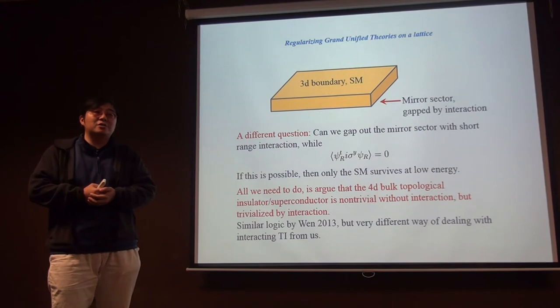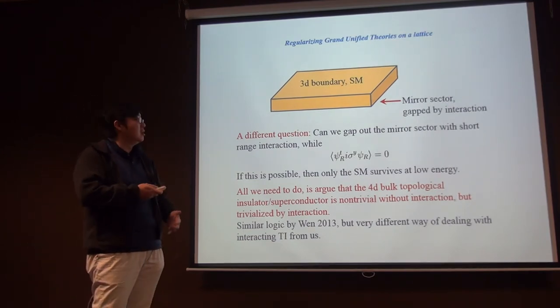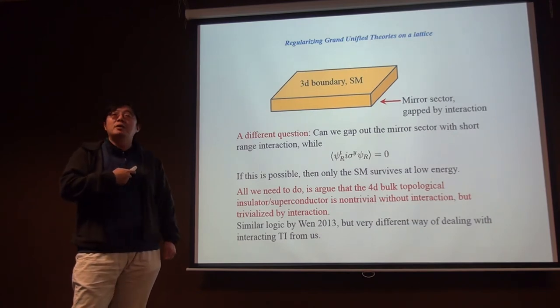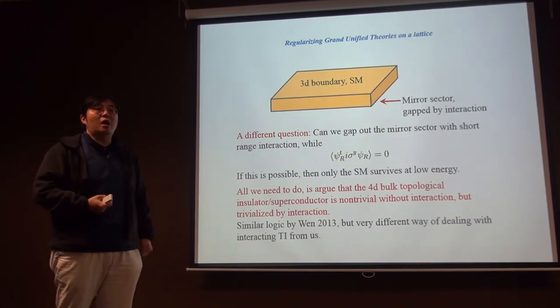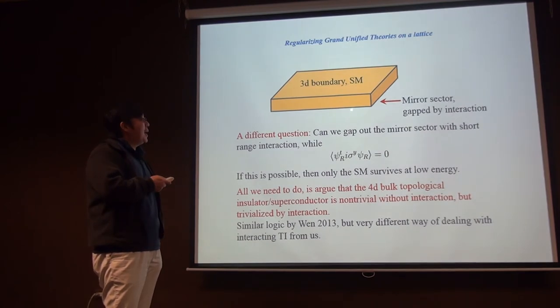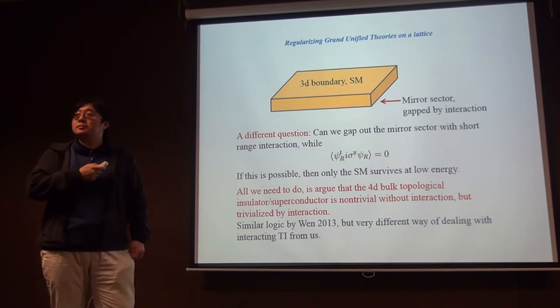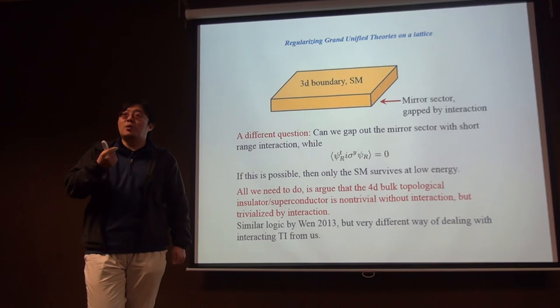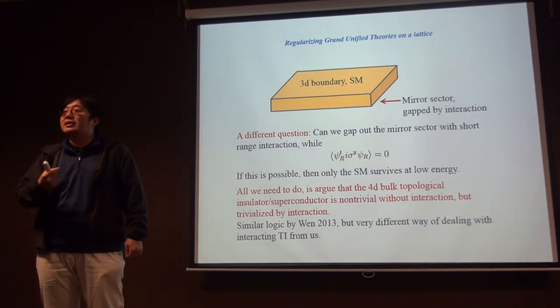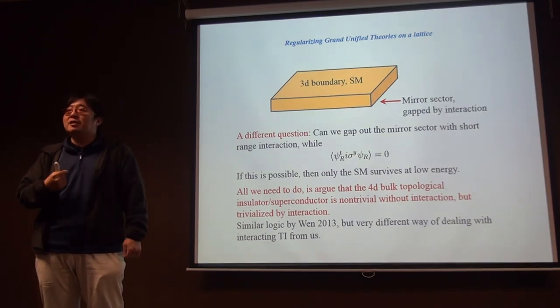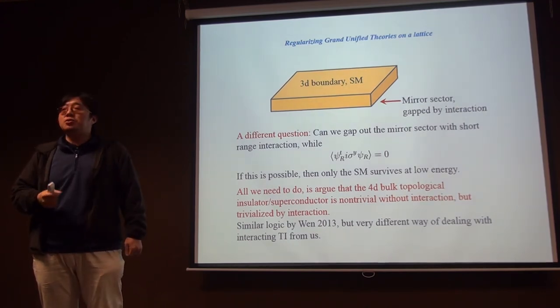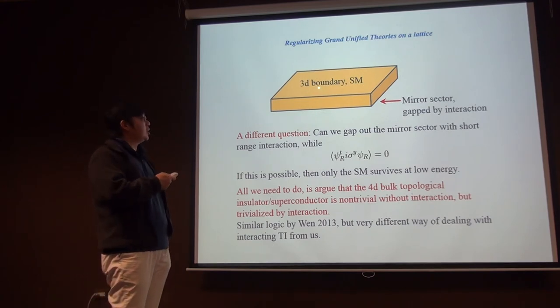It means that once I turn on interaction, short range Fermi interaction, the bulk becomes trivial. It means that I can gap out its boundary now. So all I need to do is to turn on this interaction, but make it stronger on the bottom surface and make it weaker on the top surface. Okay, we know that for a weak interaction for 3+1 Dirac fermion, it's going to be irrelevant. It will not gap out anything. But for strong enough, it may do something, because it can flow to a strongly coupled fixed point. So all we need to do is to make the interaction stronger here and weaker here.